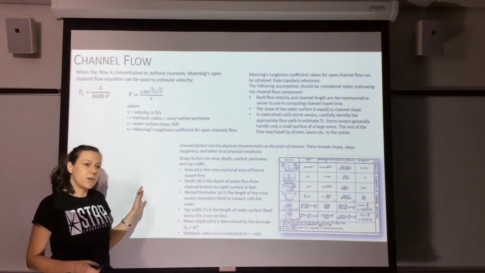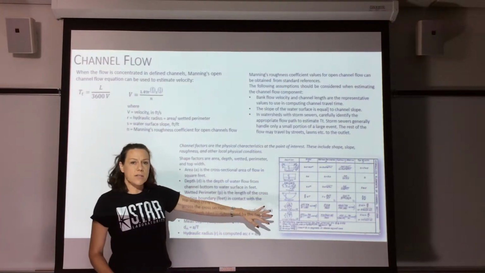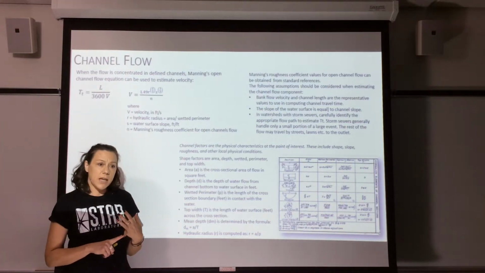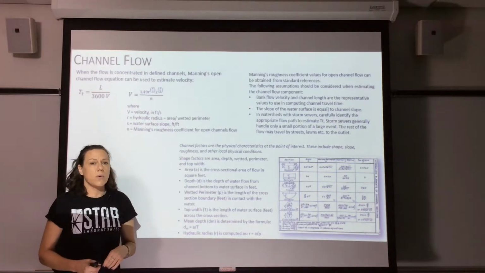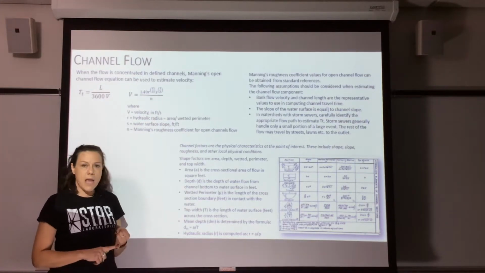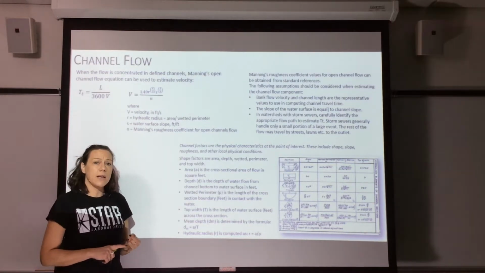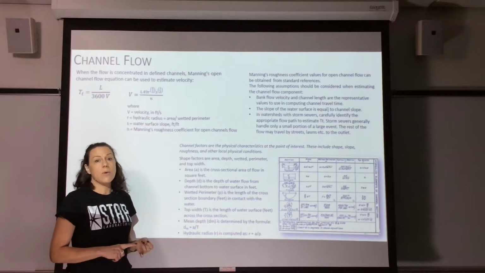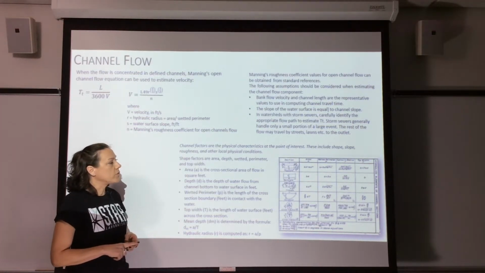The last part is going to be the channel flow, and the channel is based on what cross-sectional area of the channel you're talking about. It's based on the length of the channel itself. So we have the Manning's velocity equation here. We have to look up a Manning's n for the site. I've actually given you a couple links online to figure out what the Manning's n will be for a channel, and we'll go over the Manning's equation even more when we talk about open channel flow.